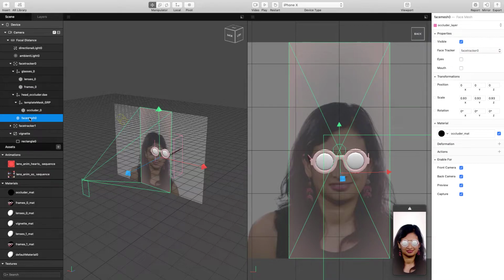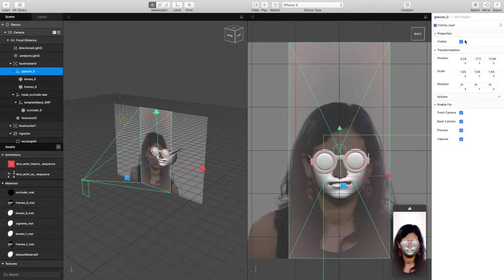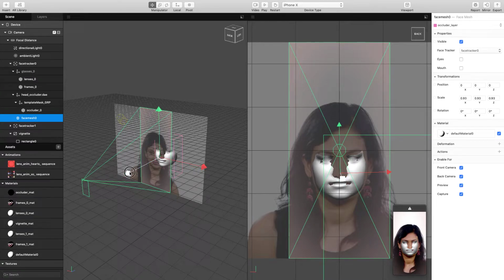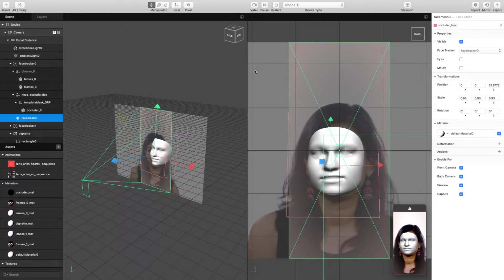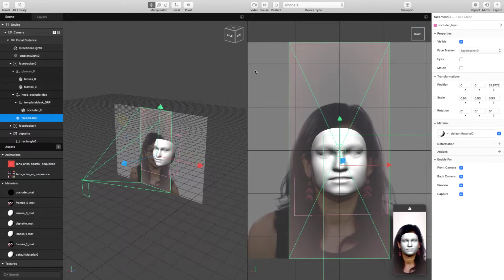Something that is quite cool is the face mesh. Now, this face mesh is invisible, so it's occluded. But what this is doing is, if I actually just use this new material here for a second, and I just turn off these glasses, so I just toggle the visibility off, and I just move the face mesh forwards a bit. So what this face mesh is essentially doing is the facial expressions are being warped and distorted to the model.